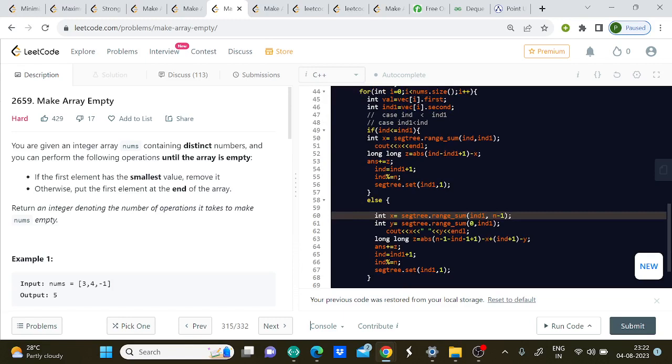Why is it not adding the value? X is 0. IND minus IND 1, 0 plus 0. Actually 0, 0. No. So we have to do this now. We have to update for changing IND 1.